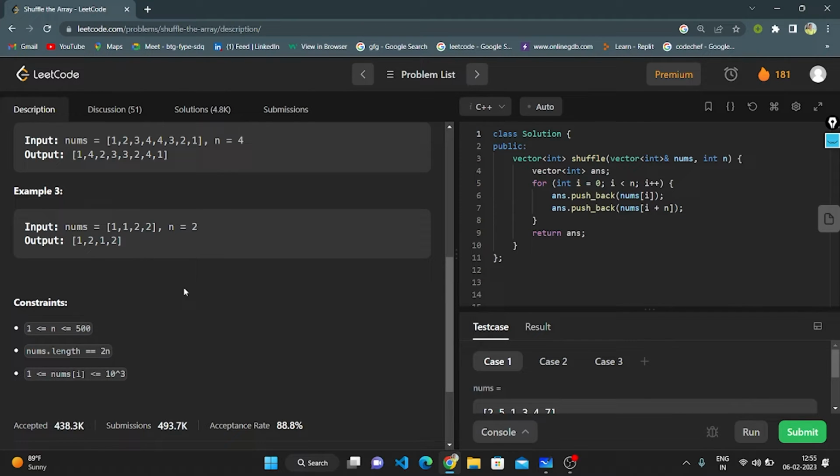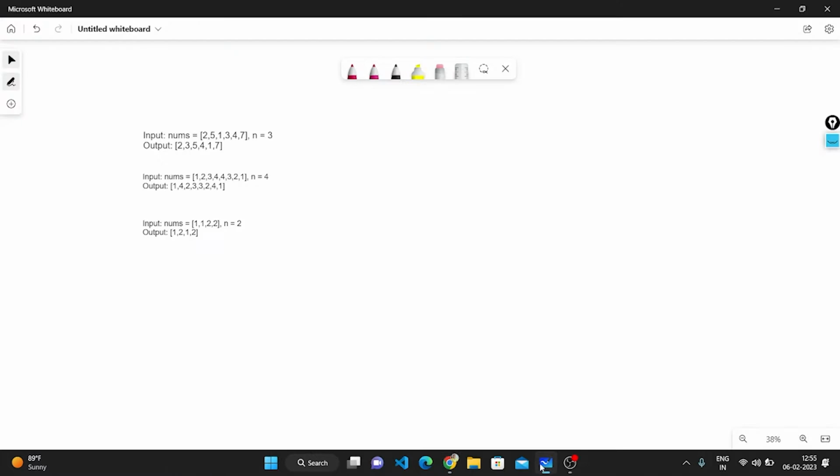Okay, we can understand this briefly on the whiteboard. See in input one, they have given 2, 5, 1, 3, 4, 7, representing x1, x2, x3 because n equals 3. This is y1, y2, y3.